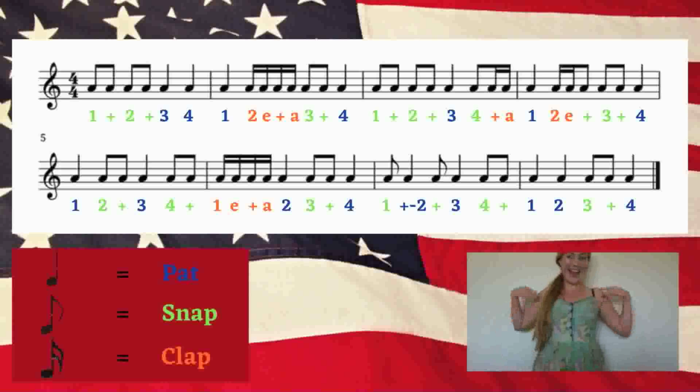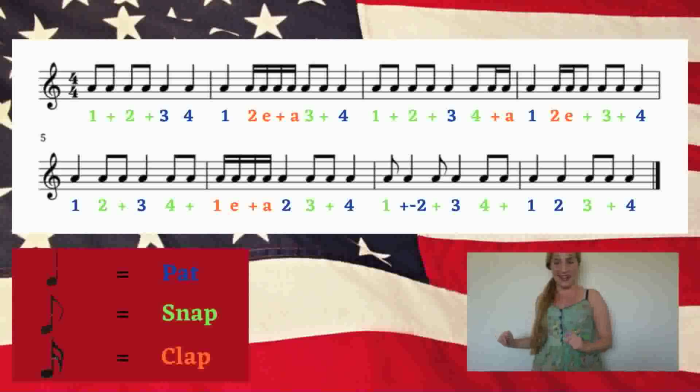Good. Okay. How do you do? Is it feeling comfortable? If it is, it wouldn't be a Miss Olivia class unless we tried to take it just a hair faster for a challenge, right?